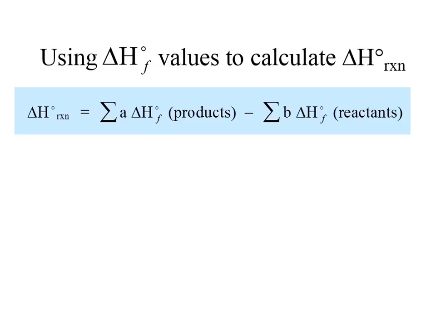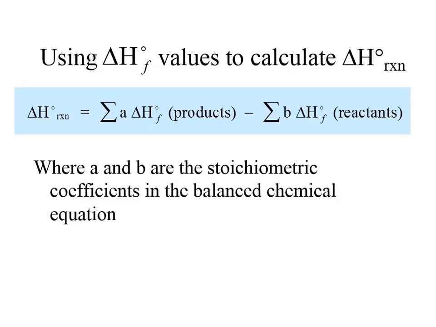I'm going to show you how this works. Of course, we ran into the summation before when we were doing the average atomic weight. That capital looking E thing means summation. So we're going to start with the product side and do a summation, and then turn our attention to the reactant side and do a summation. You see the A and the B. The A and the B are the stoichiometric coefficients from the balanced equation that you're trying to find the enthalpy of the reaction for.